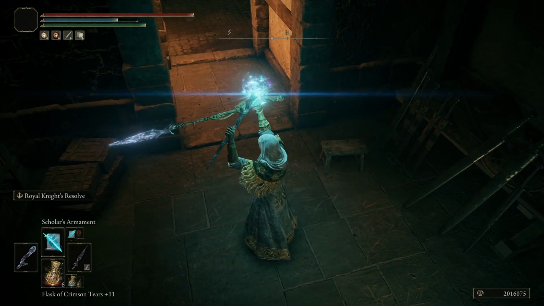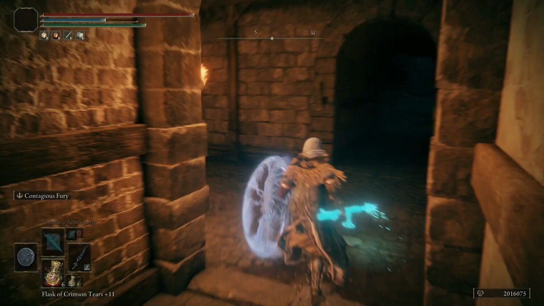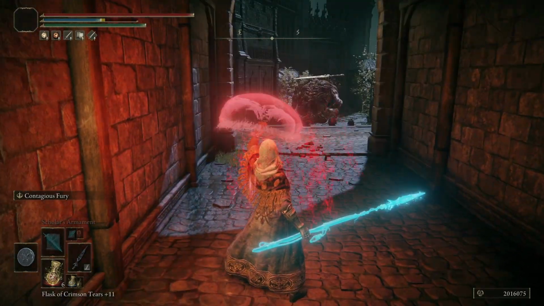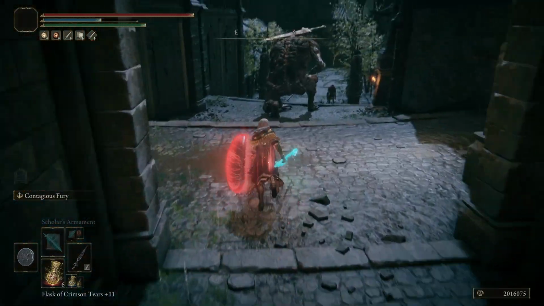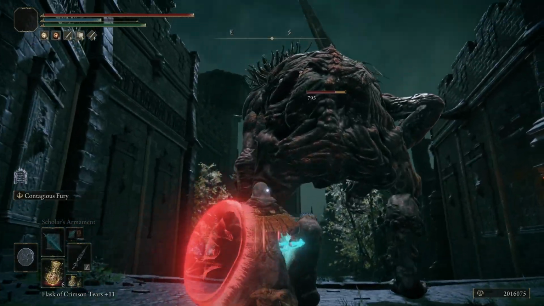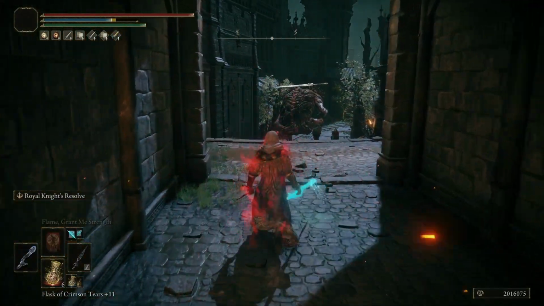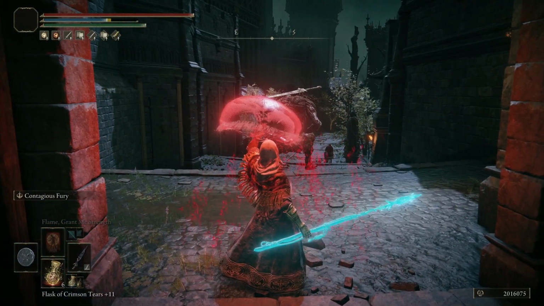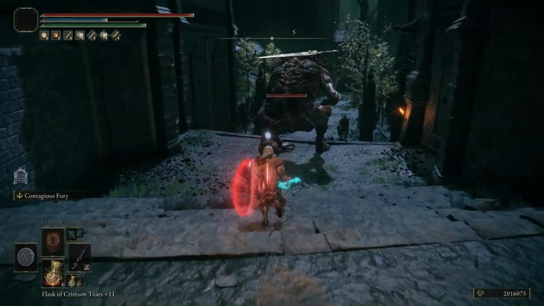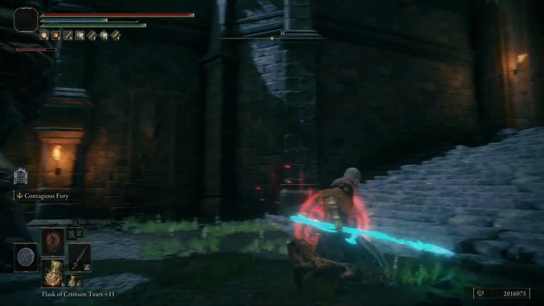However, we can buff it with Scholar's Armament, and then we could swap over to something like the Jellyfish Shield, and we can activate the Jellyfish Shield, and that's going to give us a boost on top of our Scholar's Armament, and we come out here and hit the target, and we're doing 795. We can also pop a Flame Grant Me Strength and then swap over to the Jellyfish Shield and proc that as well, and then run out here and hit this guy. And you can see we're doing 873.